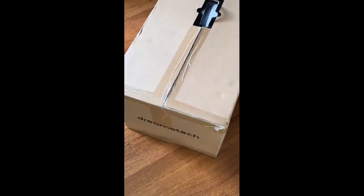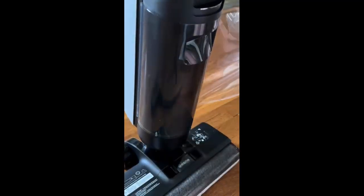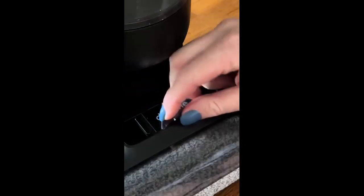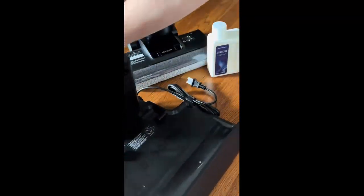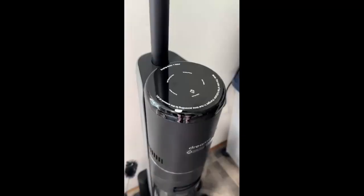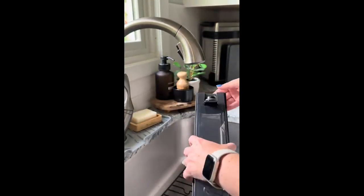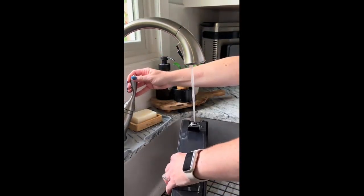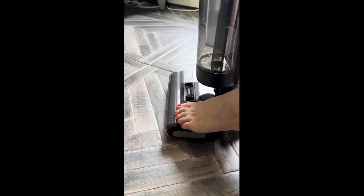What is the worst mess you've ever had to clean up in your house? How many different cleaning products and tools did you have to use? This is the DreamTek H12 Pro and it's not just a vacuum mop — it's sorcery. This machine cleans up messes of epic proportion in just minutes. Included with the machine you'll find a charging base, an extra filter, an extra roller, a cleaning brush, and a bottle of cleaning solution.